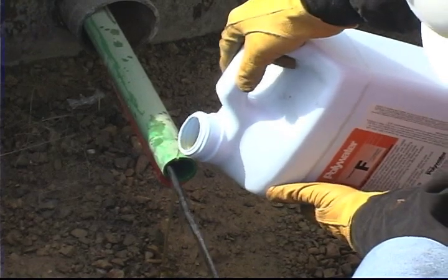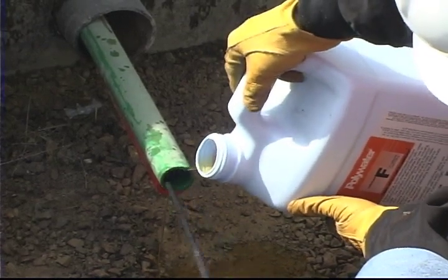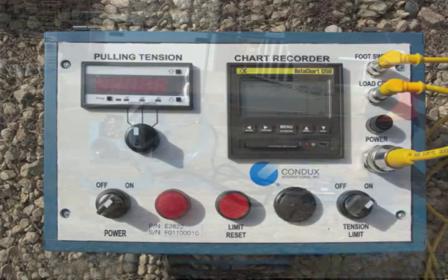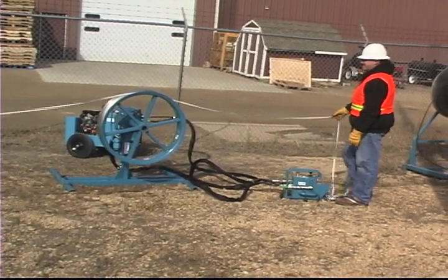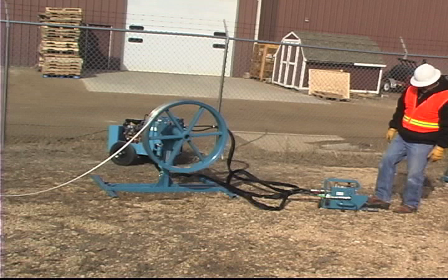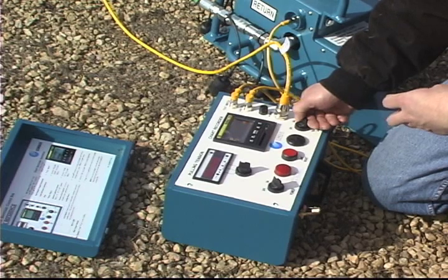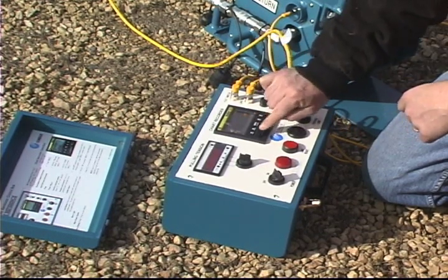Important: proper cable pulling lubrication may be necessary to ensure safe and successful fiber optic cable installation. Contact Condux International for pulling lubricant specifications. When the tension limit control is on, the puller will stop pulling if the cable tension exceeds the programmed limit of the electronic control box. Release the foot pedal and the cable or pull line tension will slowly release. Slowly reverse the puller to release cable or pull line tension by lifting up on the foot pedal. Many pull lines build up tension from stretching. Never approach or service a pull line under tension. Always release tension before proceeding. When the electronically programmed tension overload limit is set higher than the adjustable relief valve, the puller will stop when the relief valve setting is reached. If the pulling operation exceeds the electronic tension limit or relief valve setting, correct the cause for high tension.